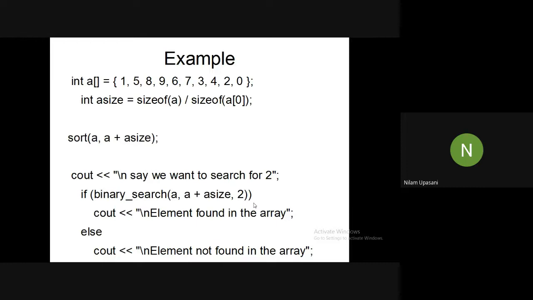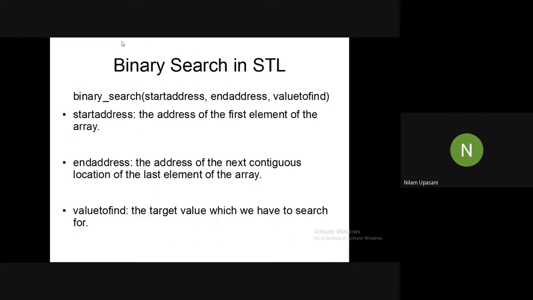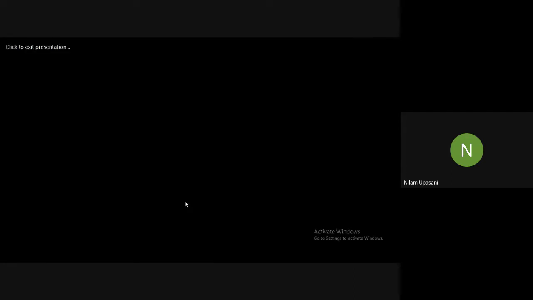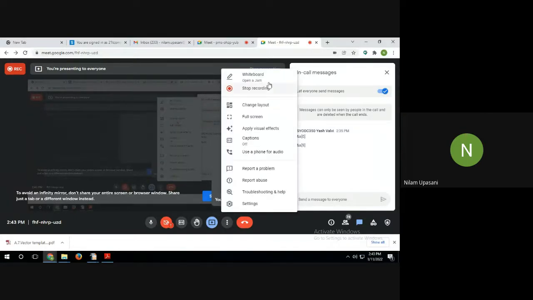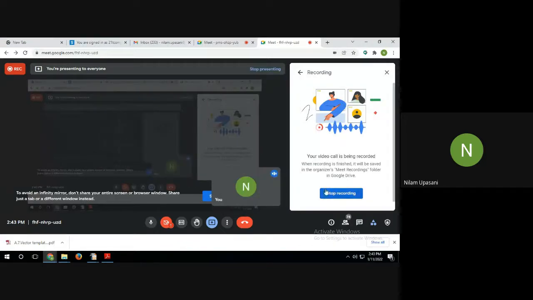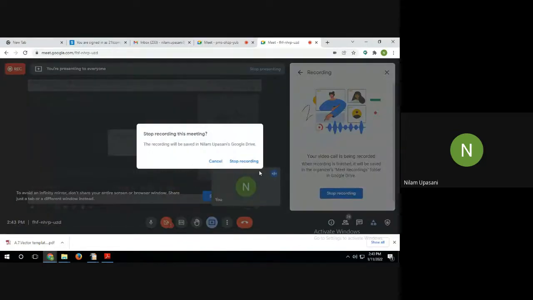So once you give those inputs, you can directly use those algorithms. Okay, so this is about the STL algorithms which are already available. Okay, so we have discussed some few algorithms.